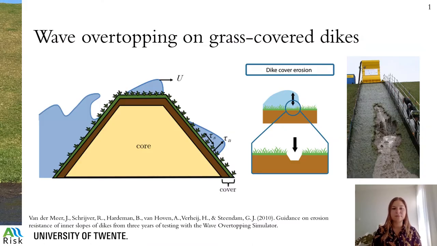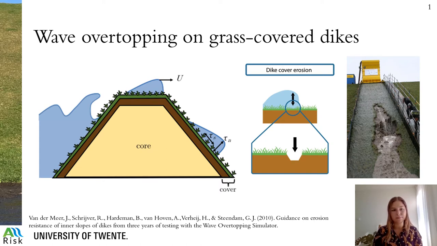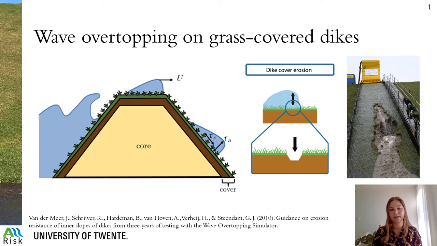First I want to tell you something about wave overtopping on grass cover dikes. An example can be seen in the figure to the left, where a dike consists of a sandy core and a cover of clay with grass vegetation on top. During a storm, high waves run up the dike, flow over the dike crest and accelerate on the landward slope. These overtopping waves are characterized by a flow velocity U that is maximum at the wave front, and they exert high forces on the dike cover expressed by a normal stress normal to the dike profile and a shear stress parallel to the dike profile.